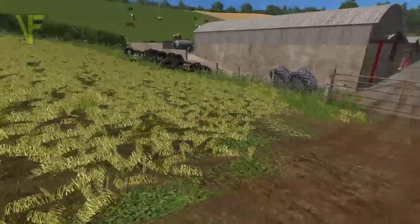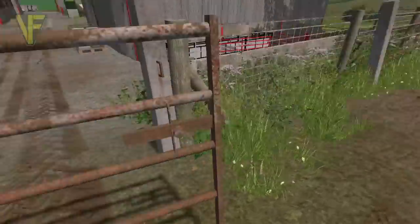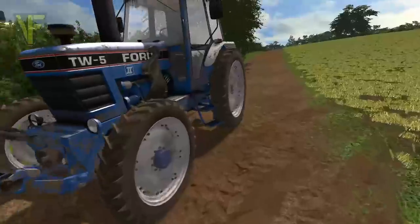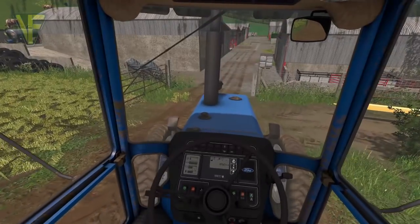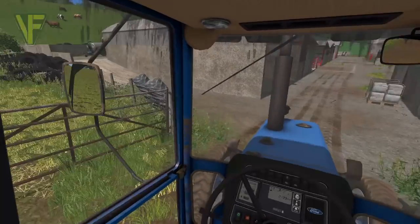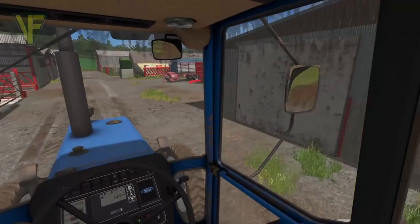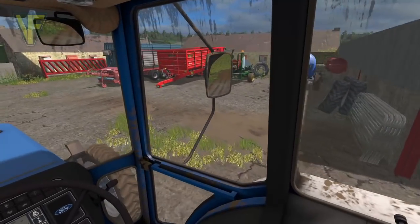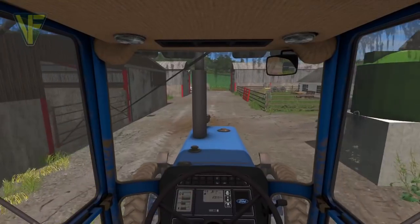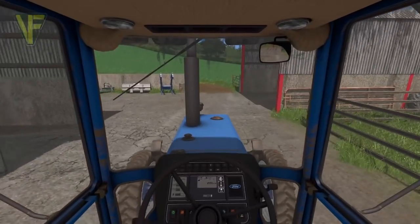Yeah, I am looking forward to having the extra storage space of that new barn. It's just going to make things easier. So much easier. All our harvesting equipment can go up there. Probably our muck spreader can go up there as well. And when you look at that, you're talking about most of what we have here, and several bits we have down the other end. It is just going to make a massive difference.